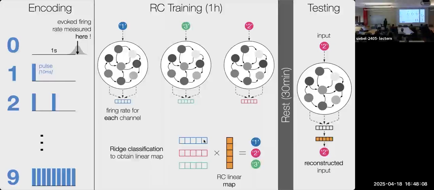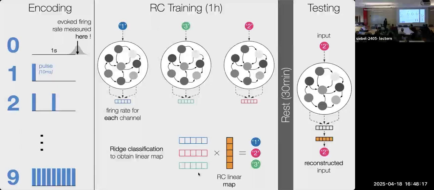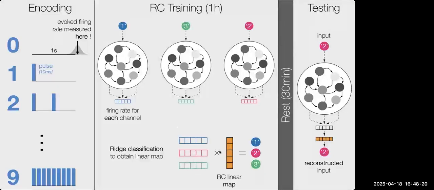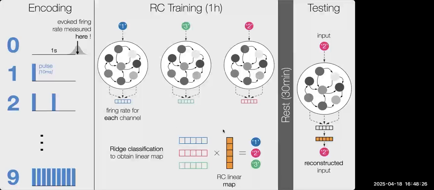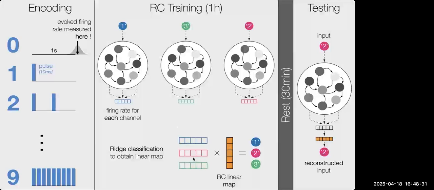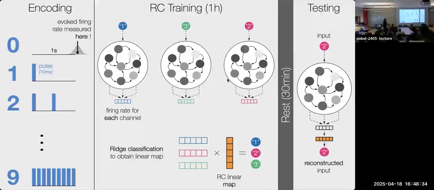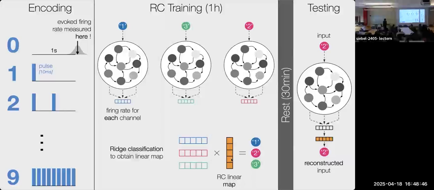So after we read the firing rate for each of the patterns, we'll have a very large, rectangular matrix of these patterns. Then we can do the regression to get this linear map. And each of this map will tell us which pattern each row of the information is going to be. And our work is that after some amount of rest, this culture will change. This culture will evolve in some different dynamics, right? Right. I want to see if this learned map is still valid after those changes happen.